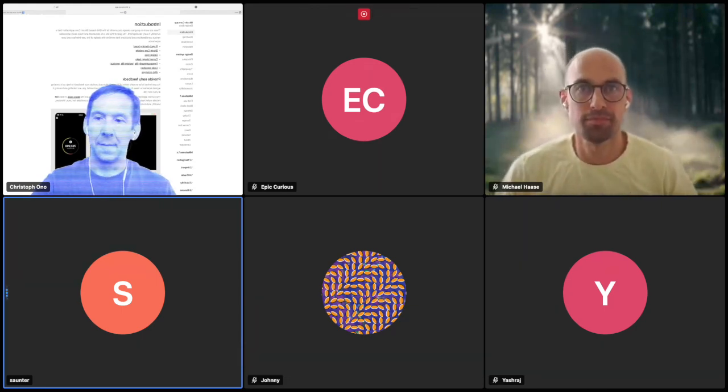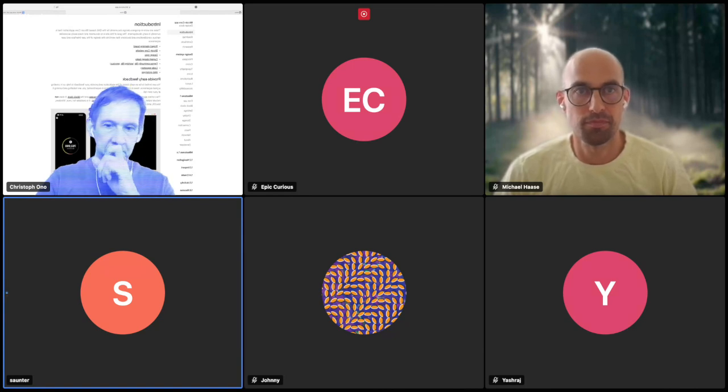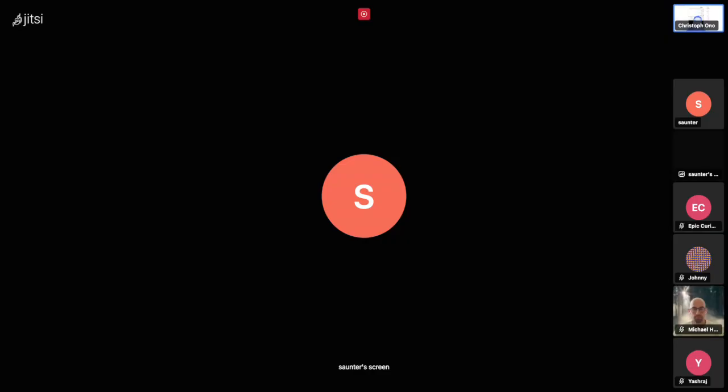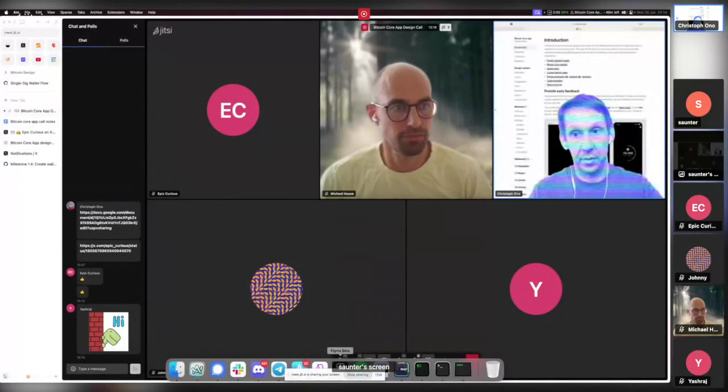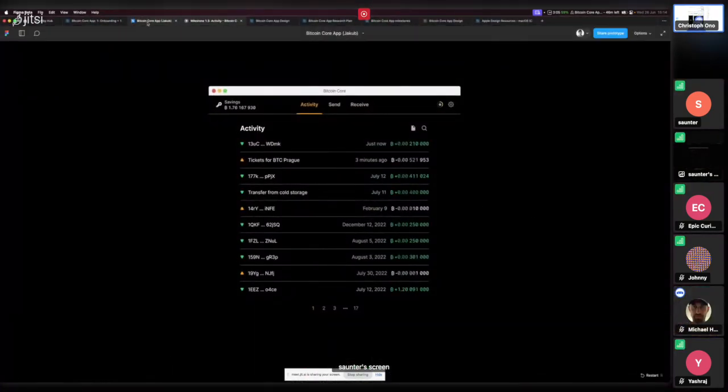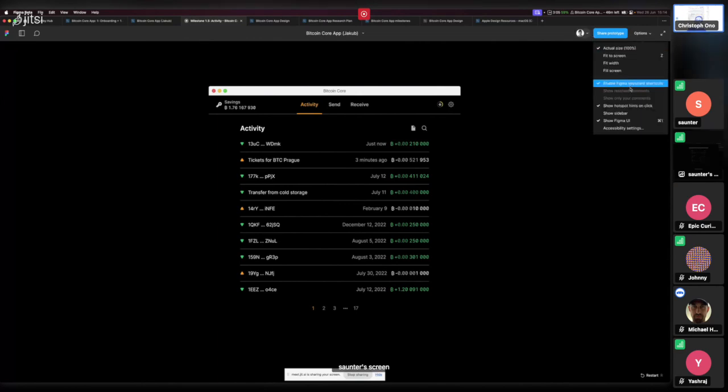Yeah, we can either combine it with receive, or just try to expand the kind of tasks in the prototype. So this is for the activity screen. For the epic, you'll see this on the Bitcoin Core app site. We split things up into 8 different milestones.